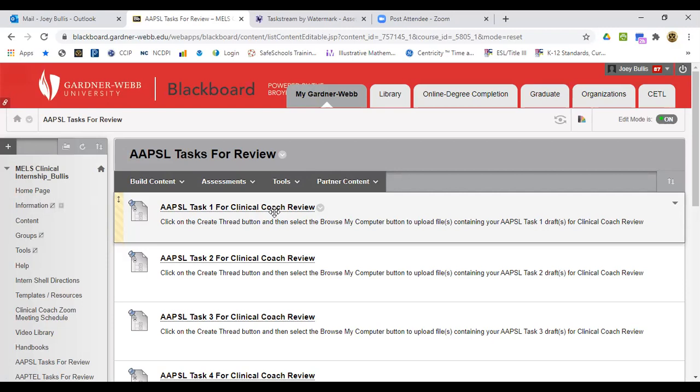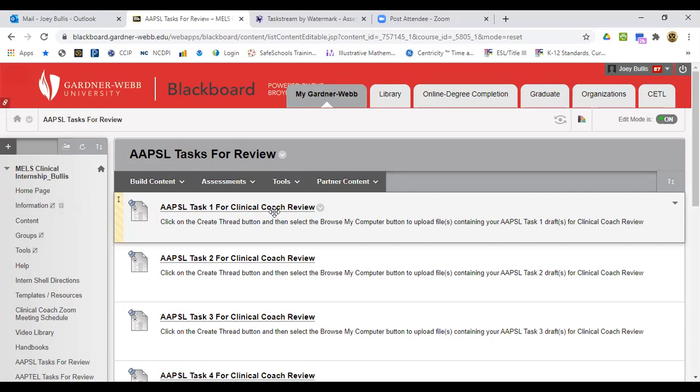Because what I'll do is go through the document and give comments. If you look at the top of the Microsoft Word document, you can hit review, and under review, you can leave comments in the margin of the paper. I find that very helpful because I can click on a specific point in your paper that I want to give you feedback on, and then I'll type it in the comment section, and you know exactly what I'm talking about and what I'm referring to.